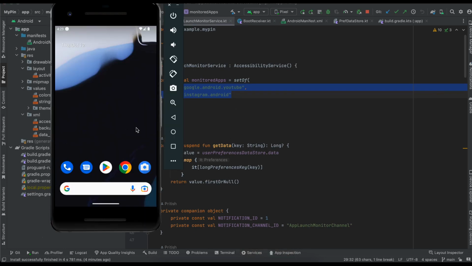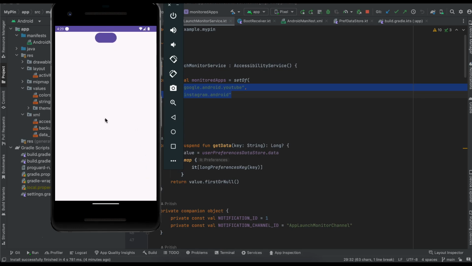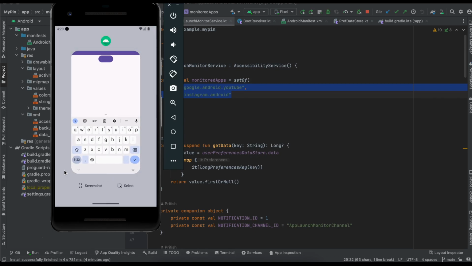So I have created this app, and I will just show you. This is the app, and there is a text field over here. The UI is pretty bad, and it just asks me for a pin, and if that pin is correct, you just have to press this button at the top. I forgot to give text to that button as well, but I think that's fine. This is just a demo app for experiment purposes. Once you click on this button, only then will you be redirected to whichever app you want.